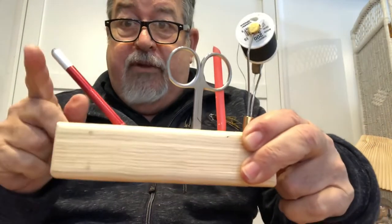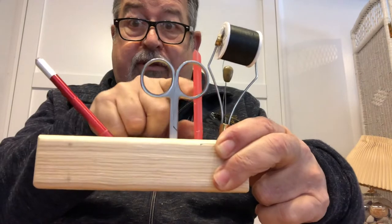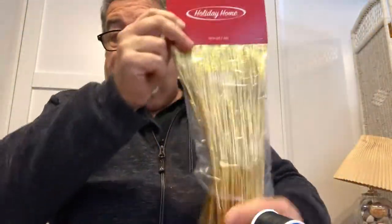Today we're going to do a fun project tying flies — in this case, a cool pin you can make any way you want. Since you're not going to be fishing with it, you can make it as fancy or crazy as you like. We'll need our kit: the vise, scissors, half hitch tool, thread, a safety pin, any color of yarn you want, and some tinsel — just Christmas tree tinsel that you put on.